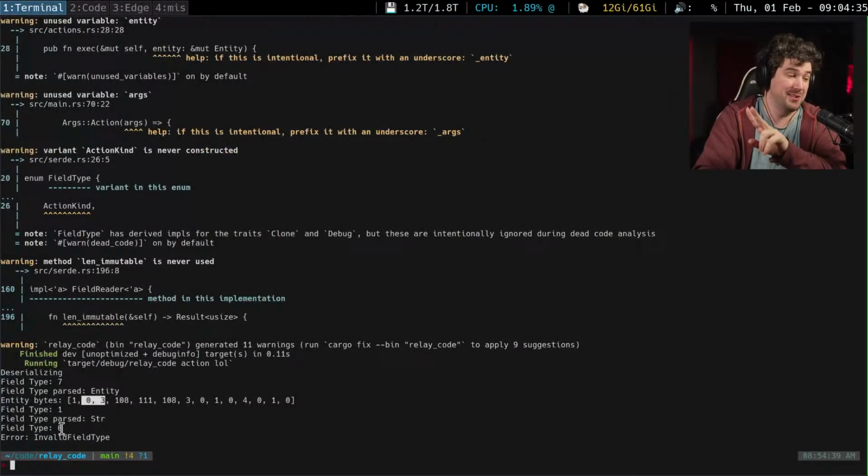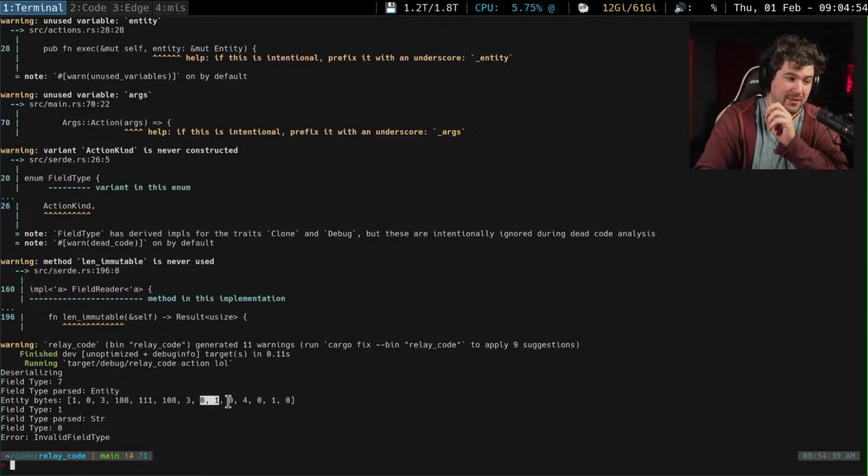Now there's 2 possibilities here. It's either this 0 or it's this 0. So it could be that we didn't move the buffer forward, which I feel like we did, or we overshot, which is the other option. Because it should be landing on 3.